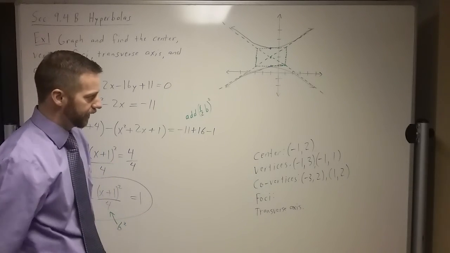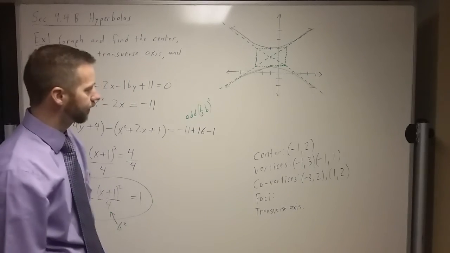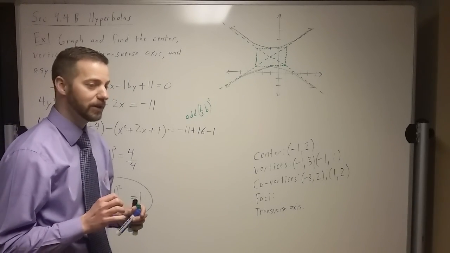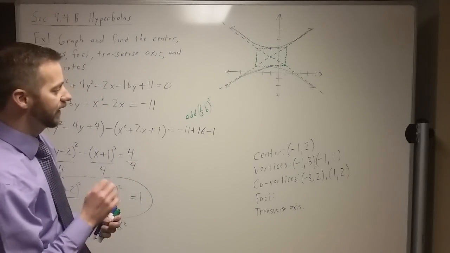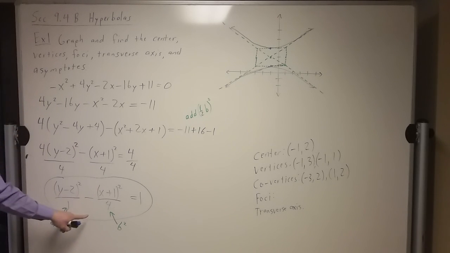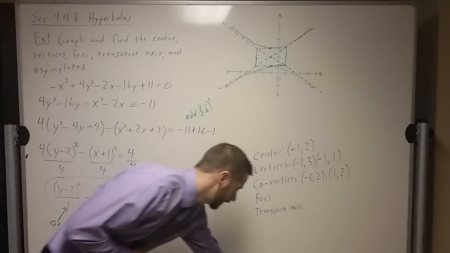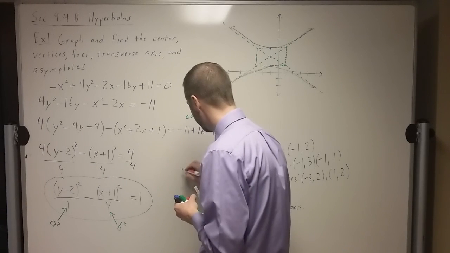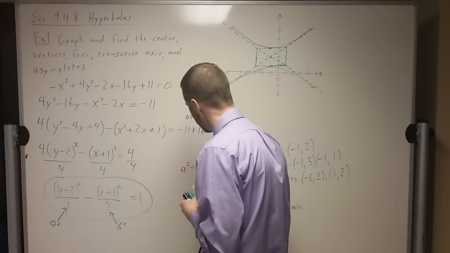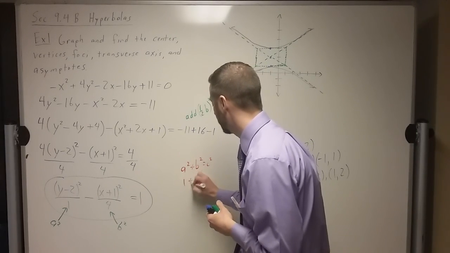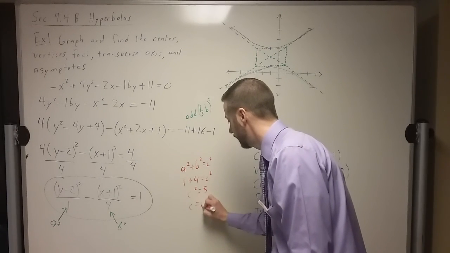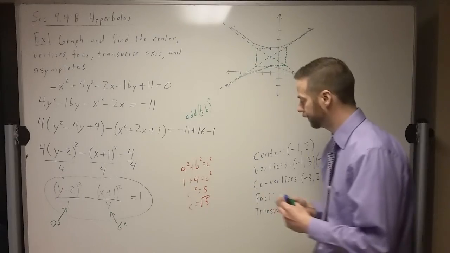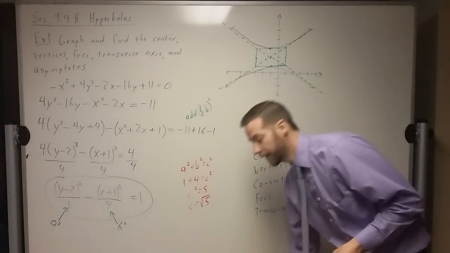Now we've got a couple more things to do here. We're supposed to find the foci as well. So to find the foci, we need to use the relationship we learned yesterday. A squared plus b squared equals c squared in this case. And so, do you notice we've already got a squared and b squared right over here? A squared is 1, b squared is 4. And so, putting all that in here, I'm going to do this in a different color so hopefully it doesn't run into our other information. So using a squared plus b squared equals c squared, we've got 1 plus 4 equals c squared. And so in other words, c squared is 5, which means c is the square root of 5. Now it doesn't come out to a super nice number here, and that's okay.